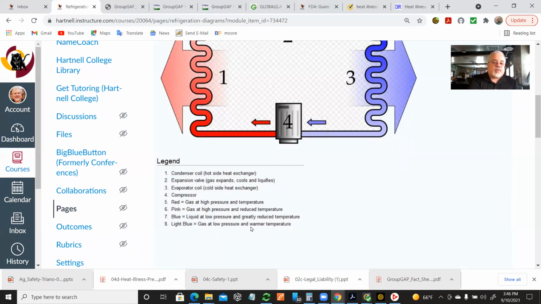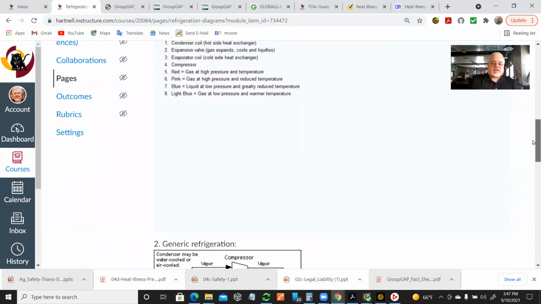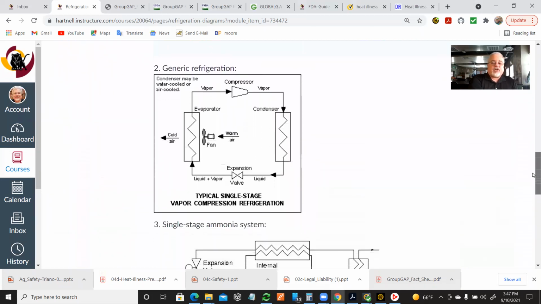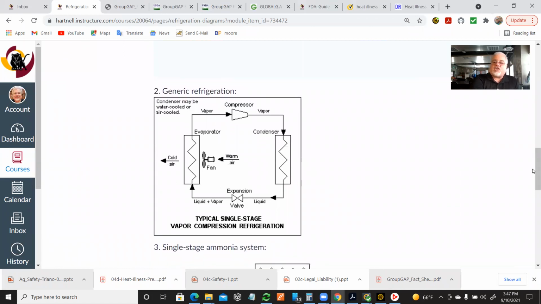Now don't worry about where it is actually a gas and where it is actually a liquid. It kind of depends on the design of the system. At what point does it turn liquid? At what point does it turn gas? Don't worry about that. Now here is a better diagram that you can look at that's more of an engineering diagram that doesn't rely on the cheating cues of color. But you still need to recognize it. It's flipped over. Don't get confused.